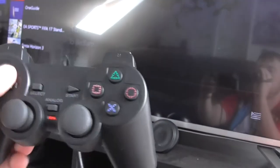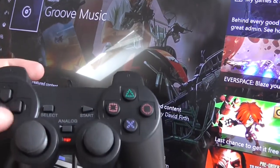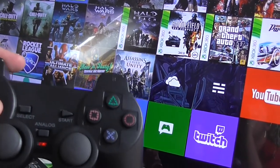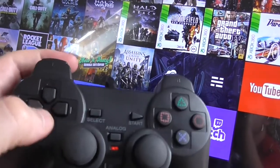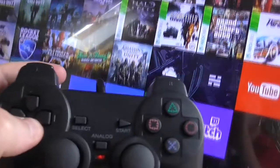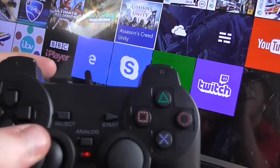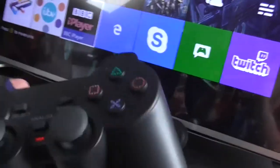From there, you pick up your PS2 controller. I'm trying to think, since I had an old enough PS2 controller. One handed, sorry. As well as I would on my camera, it's really complicated. But as you can see, it does work. It works like it should do.